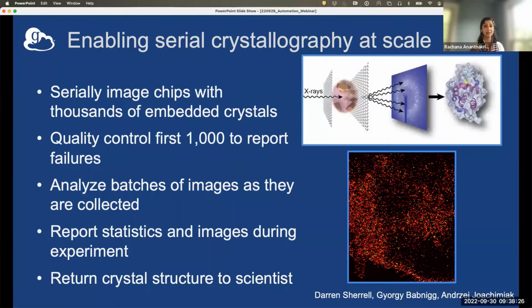So if you want to automate something like this and make it such that the turnaround time on this is really small, then you need a system that is reliable and can allow them to scale and run many, many of these when they do get access to the beamline and they're gathering data, right?